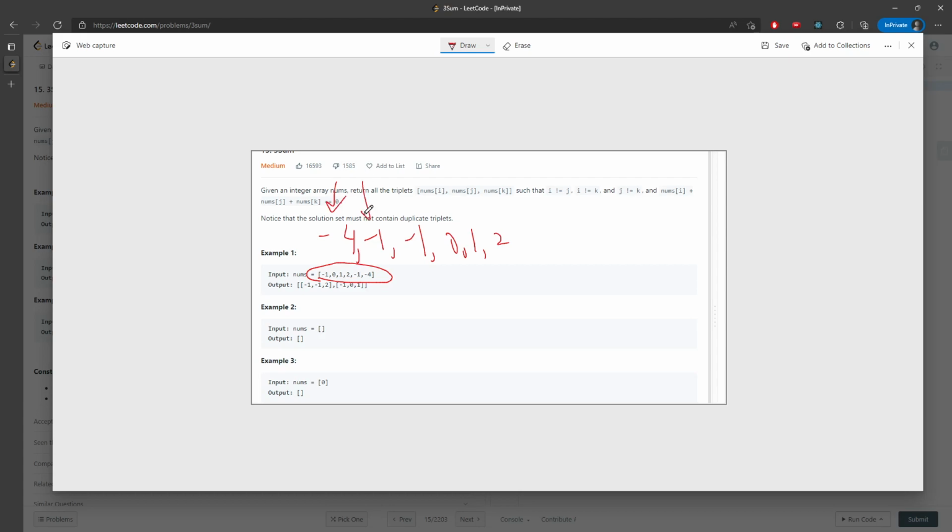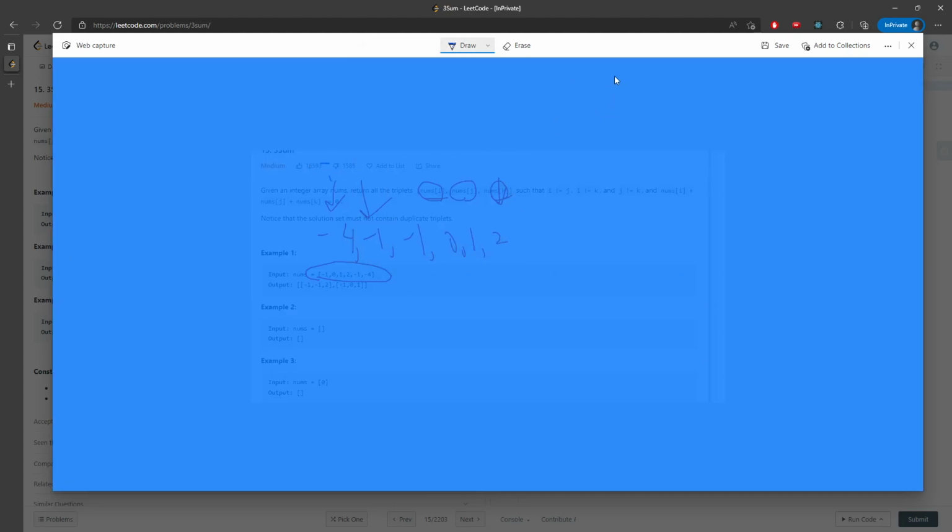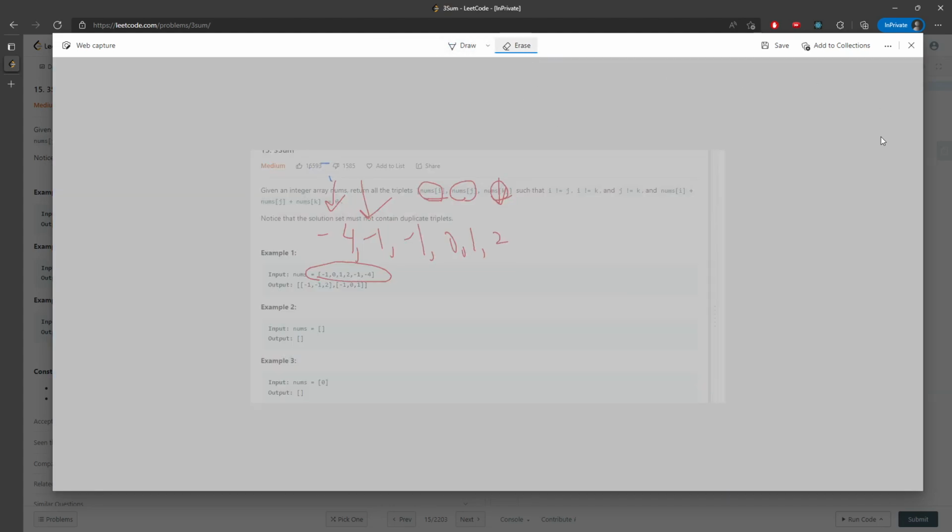So if I start here, and here, you are using 3 pointers based on the given values nums[i], nums[j], and nums[k], right? So one represents i, and then one represents j, and then one represents k, right? And then basically you just have to move. If they are equal to 0, you are going to push the list nums[i], nums[j], nums[k] into a set because you do not contain a duplicate, right?